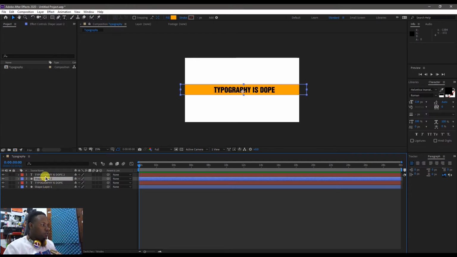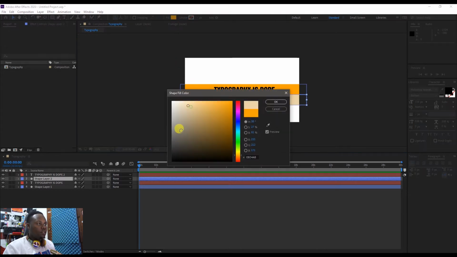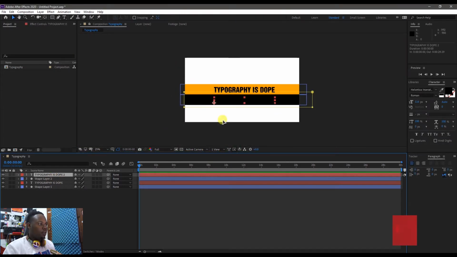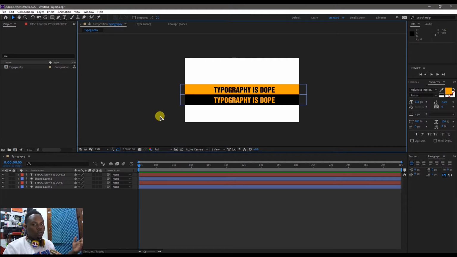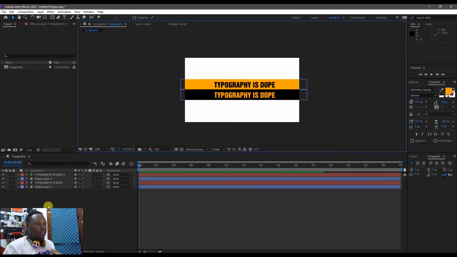So I'm gonna select these two, shape 2 layer and typography is dope 2, and bring them down, just like that. You can see you have 2 layers there. So I want you guys to invert. So this is yellow, and change it to black. Give it black. And our typography, click on the typography, change the color of typography to yellow, so as you can have both two different things inverted, which is something which is so great. After that, align everything, bring everything at the center.